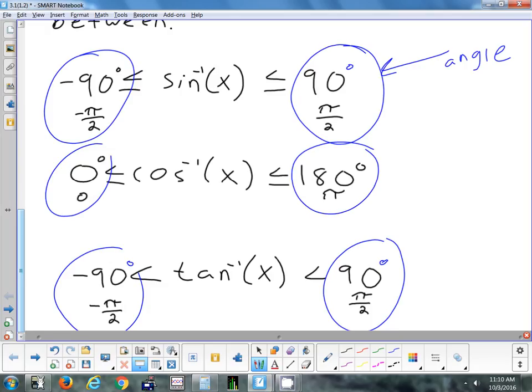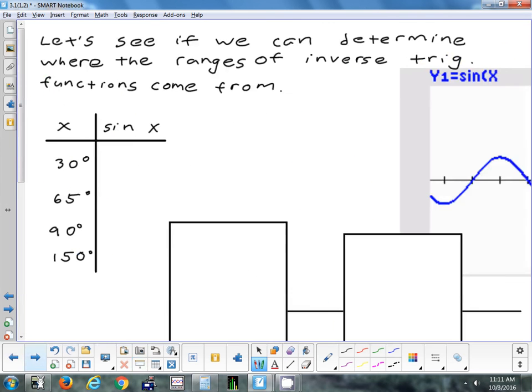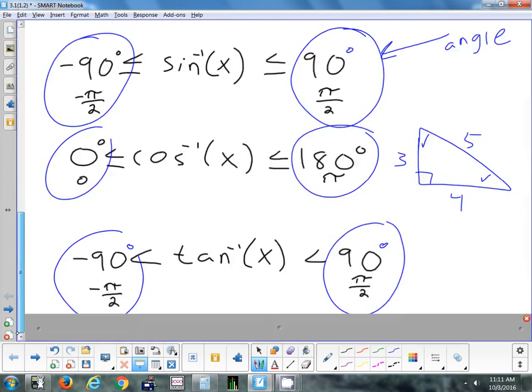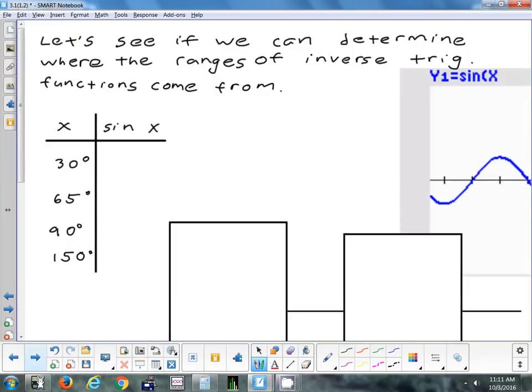So when we do section 4.1 where we're solving right triangles, if we know a couple sides in a triangle, like let's say just a simple Pythagorean triple triangle, I could find that angle or that angle using inverse trig. That's how I would do it. And they don't come out to nice answers. I know the sides are nice numbers, but the angles come out very messy. So I'm not going to do it today. But that's what inverse trig is used for. Any questions on that?